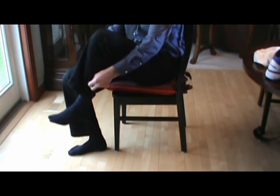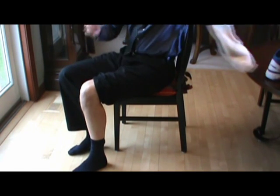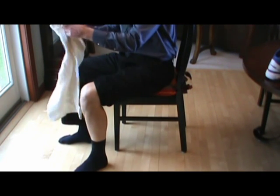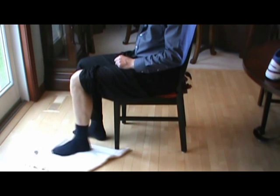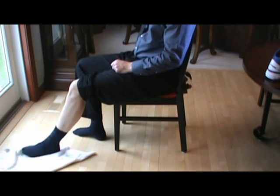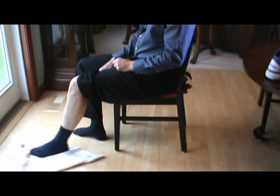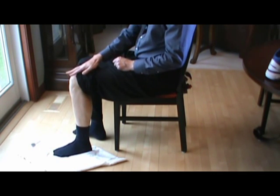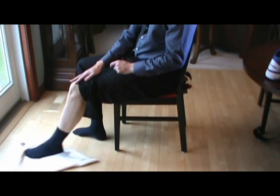Alright, the first one is the old standby. I'm going to pretend this is the knee that had the knee replacement. And of course you probably have learned this one already, I'm sure. You put a towel on the floor and you're going to get it warmed up, working that joint. We recommend that people do this, if you're on your own at home, at least 3 times a day for 5 minutes.